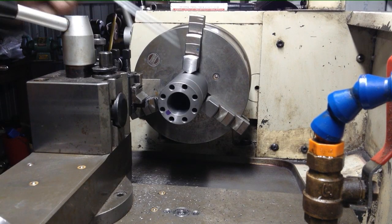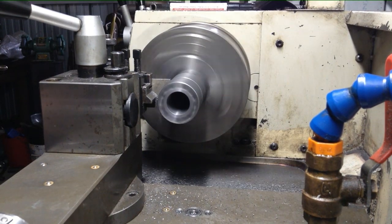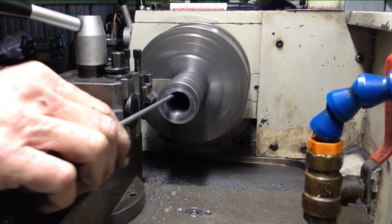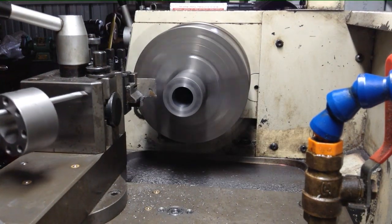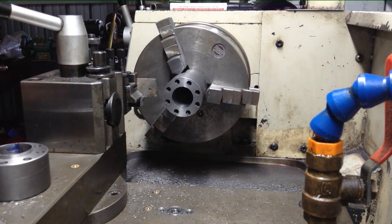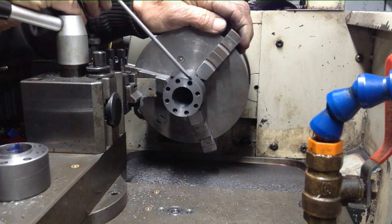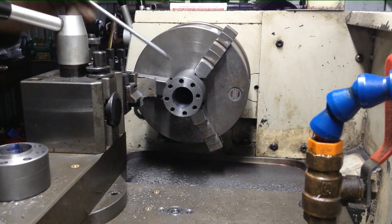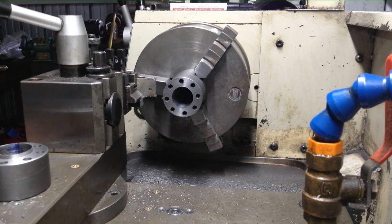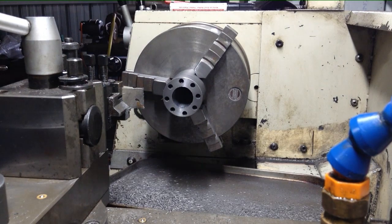Okay, let's get our lap shortened up so we can salvage the situation. Okay, that's looking good. At least we've got a bit of pudding between the edge of the hole and the edge of the lap now, so that's good. It also has an added advantage. I have less distance to slot, so that's worked out well. We'll face that off and deburr it.